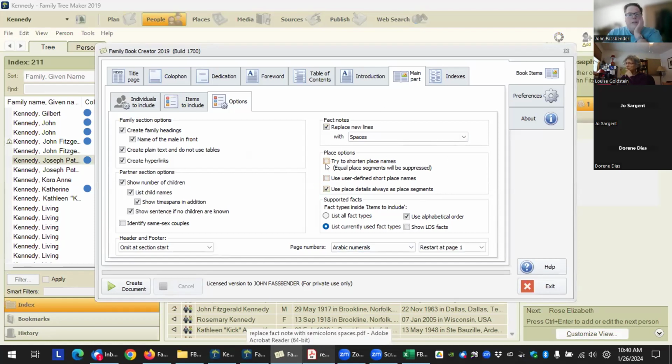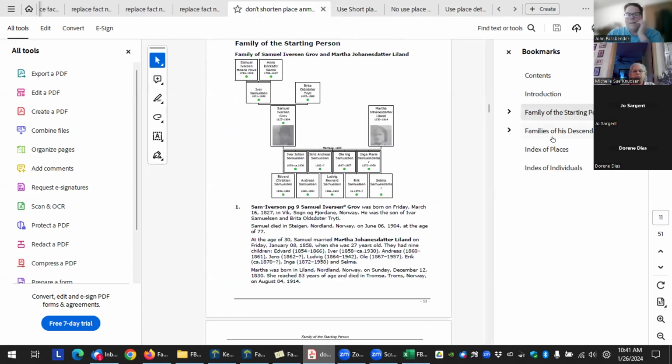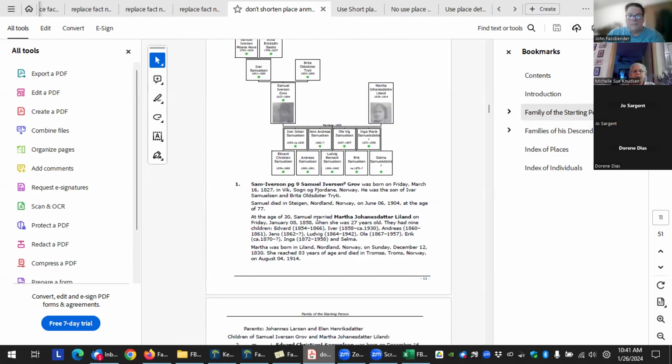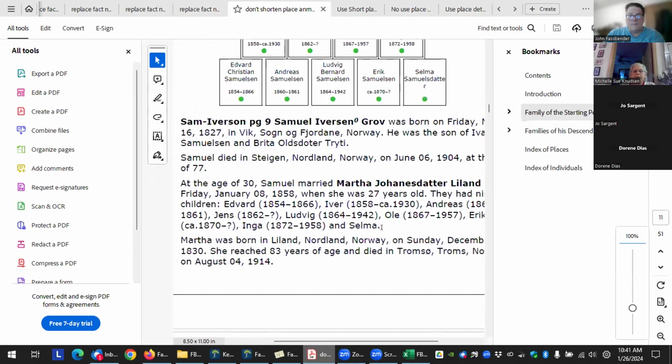Okay, now the place options, try to shorten place names. Let me see if this was a good one.